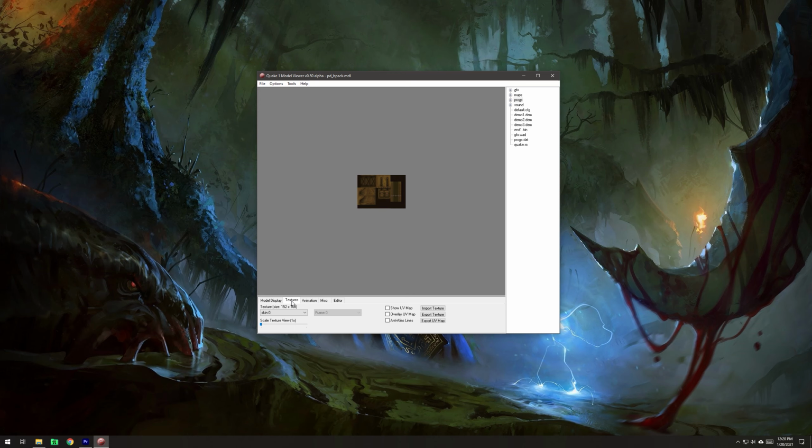So when you're doing this, go ahead and refer to this list under the textures tab here. This is what it would be called, for example, for the backpack model in ProgsDump. If I go to skin 5 here, it says skin 5, but under textures, this is skin 4.